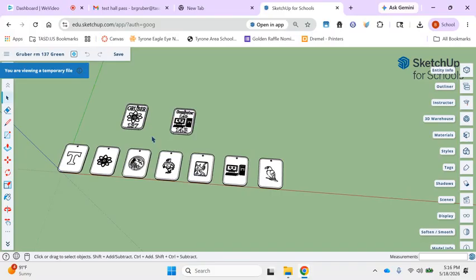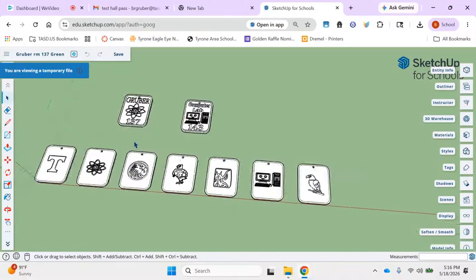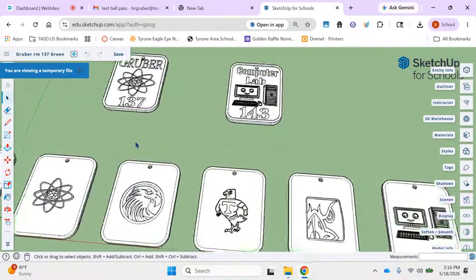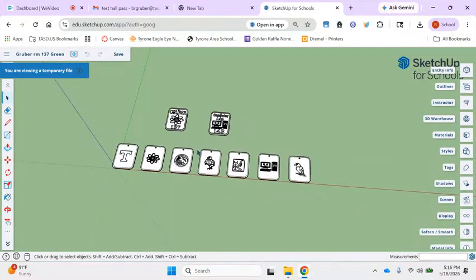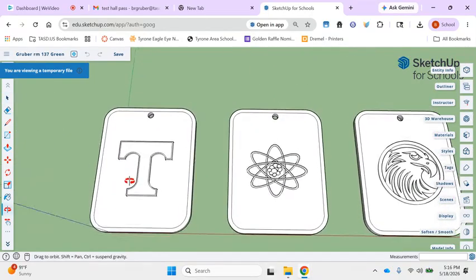Okay. So real quick, how to navigate in SketchUp. You want the roller button on your mouse. You want to roll in and out. You can also move over with that depending on where you put your mouse. So let's say, for instance, you want to pick the T, and T's way over here. So I just scroll in on the T, and that's the one I'm going to use.